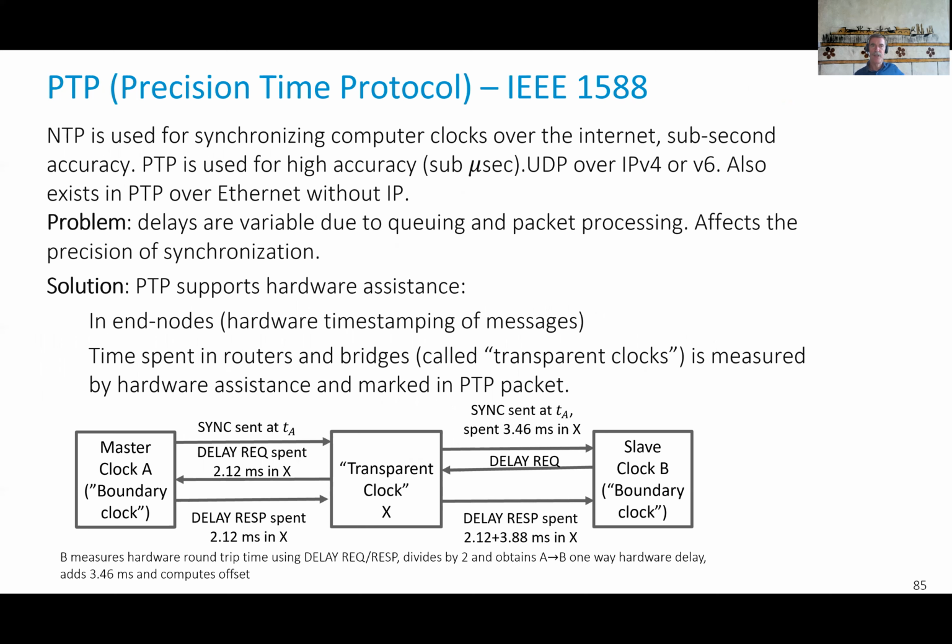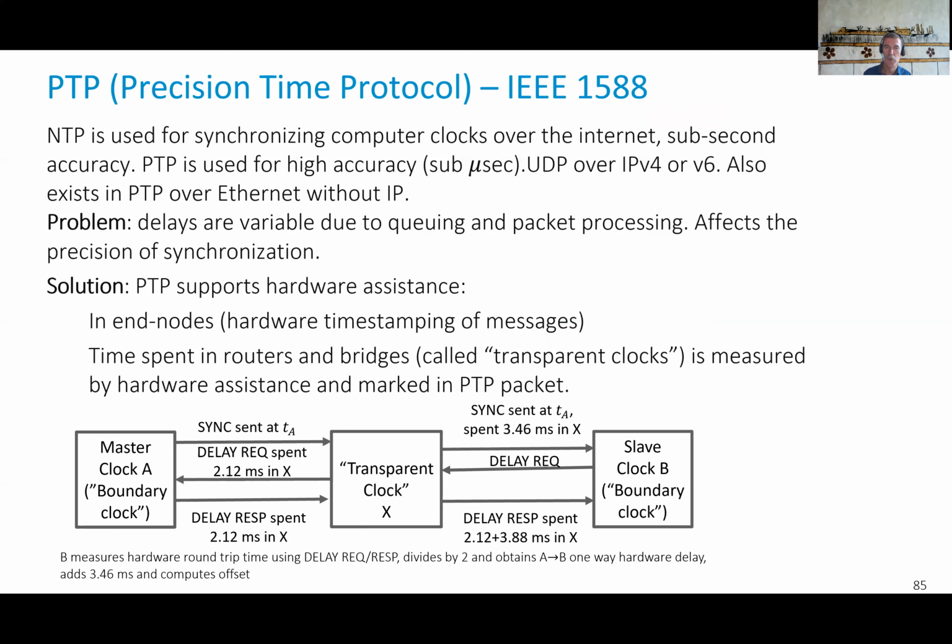How does it work in practice if we use a time synchronization protocol device? So PTP uses UDP over IPv4 or IPv6. There is also a version that works directly over Ethernet without IP. Here we find an example of what we discussed last week, that in industrial networking, we have applications that run directly over the MAC layer, so that exists also. If you want to use PTP, you need special routers and bridges. Most of the time it's just for bridges that have hardware assistance for timing messages.